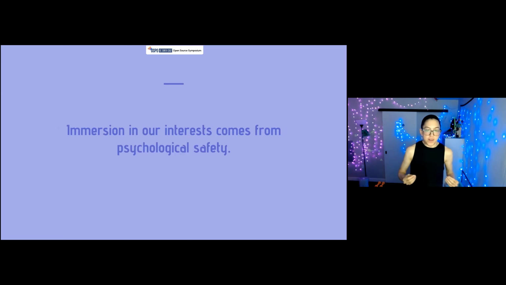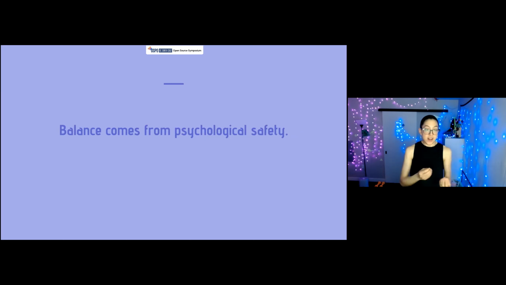Immersion in your interests and being able to focus and not worry about bad things in your environment also comes from psychological safety. And really, I think what we might call life balance, which means different things for different people, also comes from it. And more specifically here, I think it's really important that we take care of our bodies and our minds first, which is something that our Western society is not super great at.